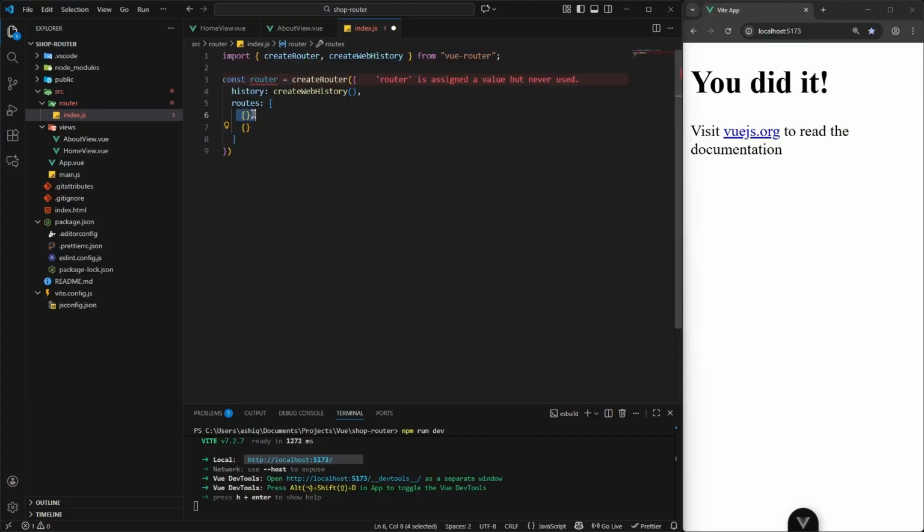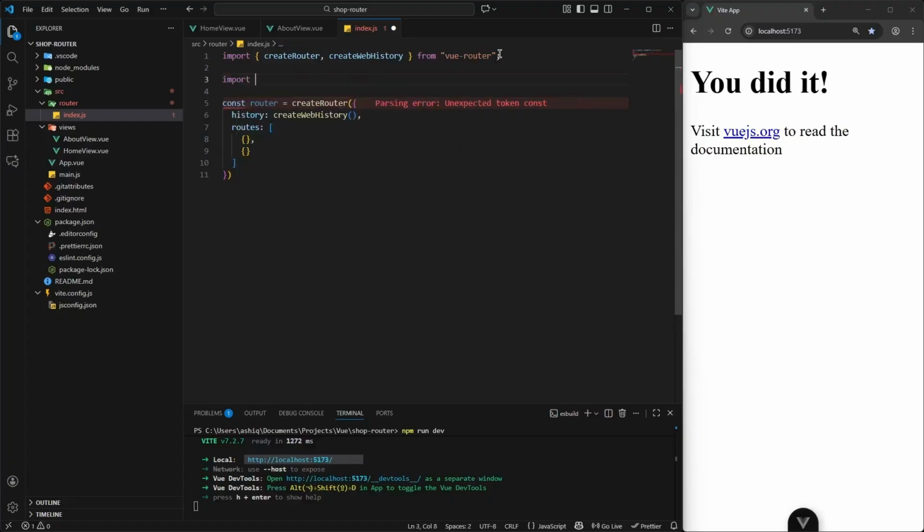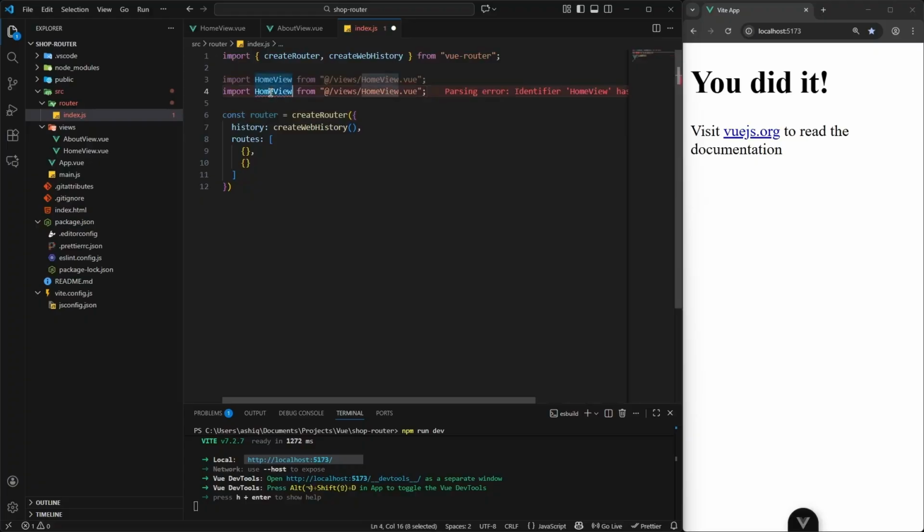Now, the first route that I want would be for my home view, and the second route would be for my about view. So let's import those two as well. So let's do import HomeView, and also let's get AboutView. So we have AboutView there. And we also have our router object.